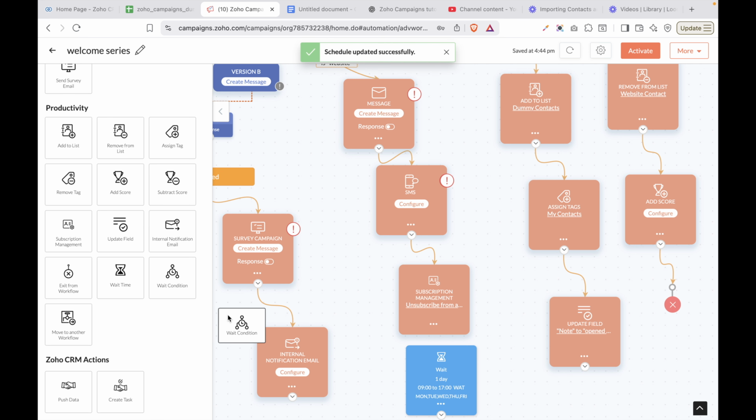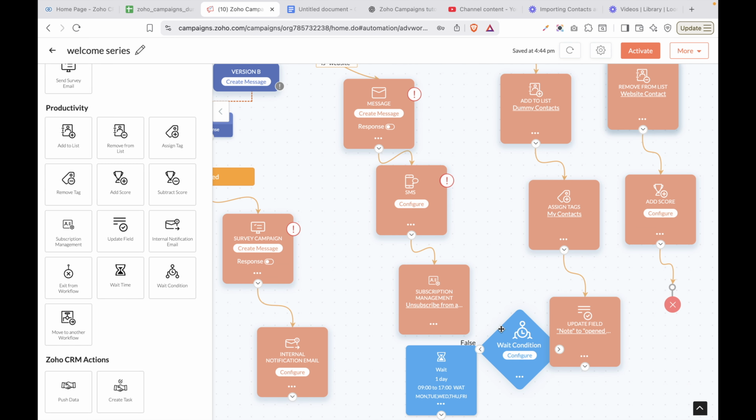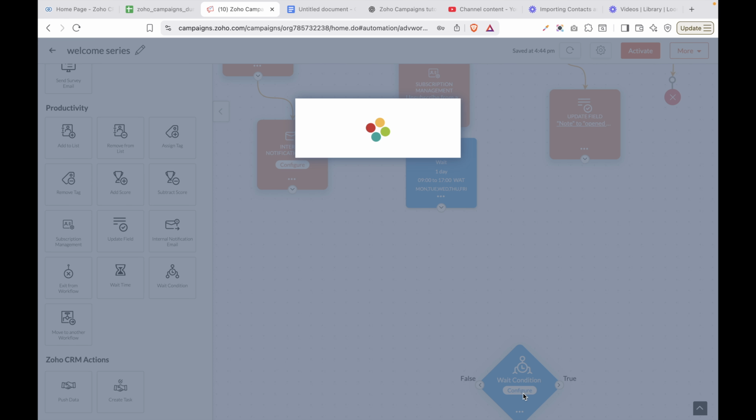And wait condition is actually different from wait time. While wait time is waiting for a particular time, like a day or an hour, wait condition is waiting based on certain criteria.